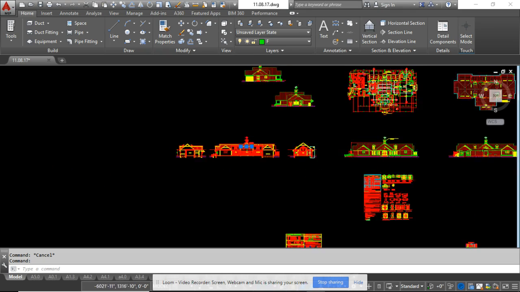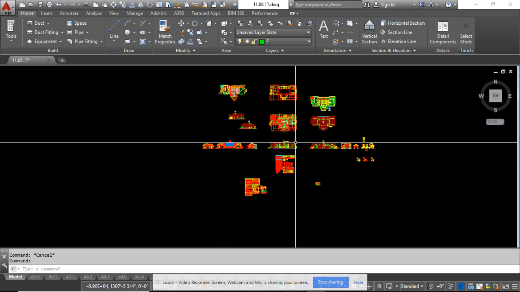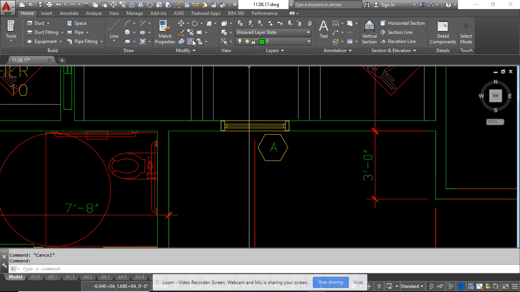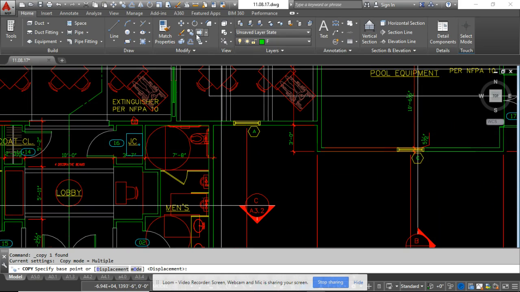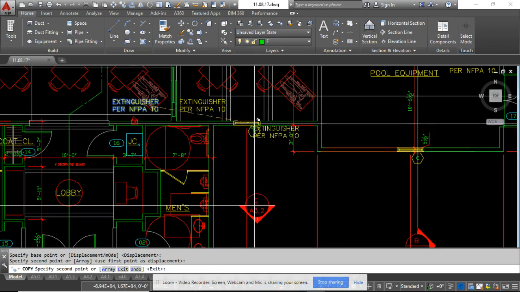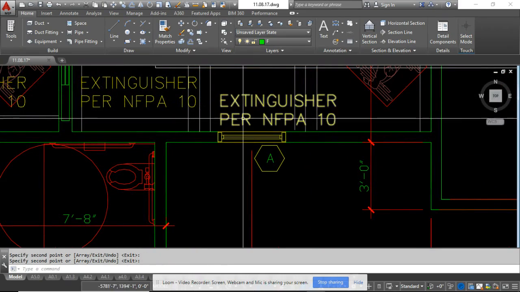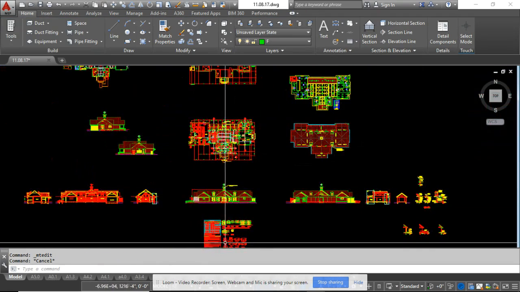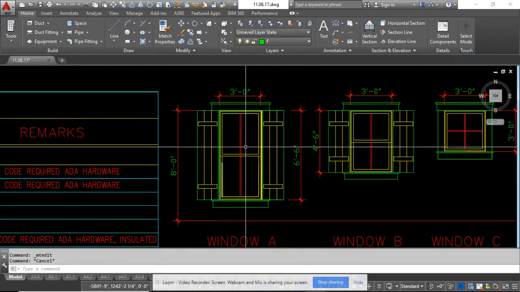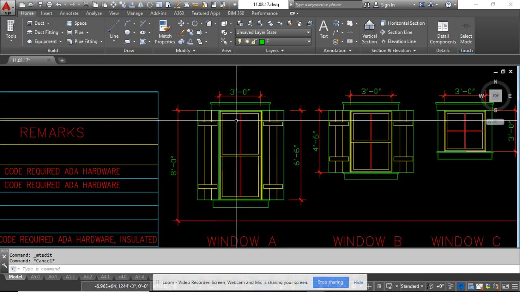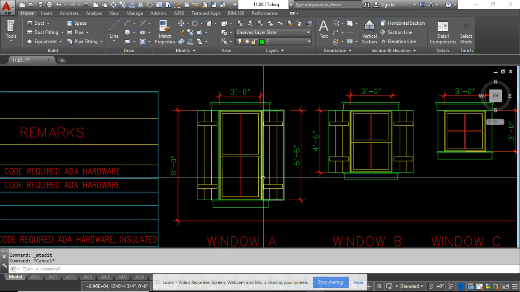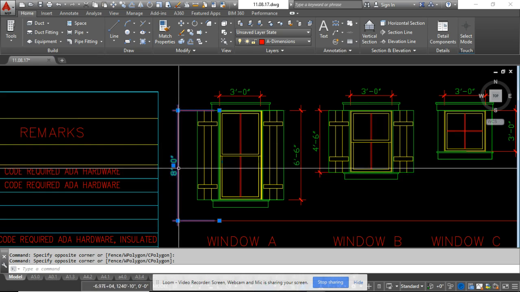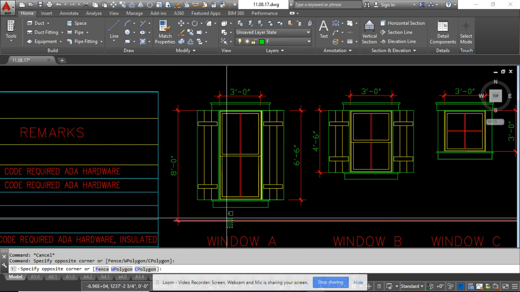Then we talked about window sizes. The project we were looking at, they actually didn't give us window sizes. This one's pretty complete, so they give us window sizes. Sometimes there would be a legend here that says, let's find out what this window size is first before we start guessing. What we're looking at here is the window plus the shutters plus the trim. What the window looks like when you're standing outside looking at it. We don't care about this number. This number just tells us the top of the window is 8 feet above the finished floor. That's the finished floor.